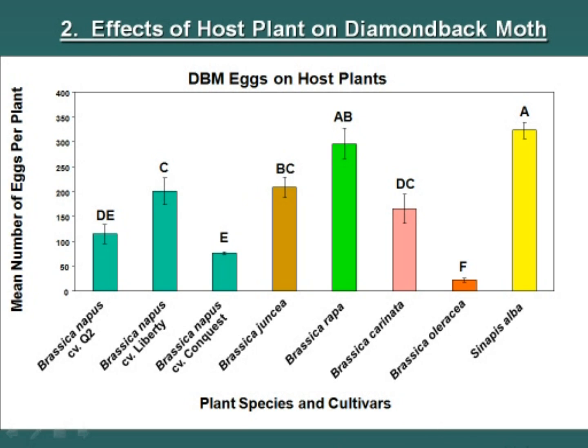One interesting result that I'm not presenting here is we also compared in some studies Sinapis arvensis, which is wild mustard. And wild mustard is right up there with Sinapis alba. It's very preferred as a diamondback moth egg-laying site. Diamondback moth larvae grow very rapidly on it and do extremely well on that species. So I think it's very important that controlling diamondback moth in canola helps by getting rid of wild mustard in crops because anything else is a less suitable host or less preferred host.